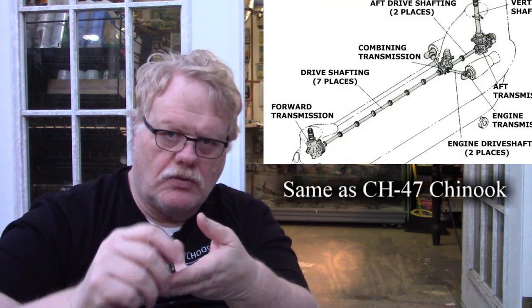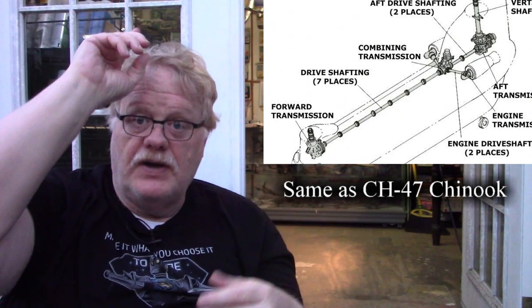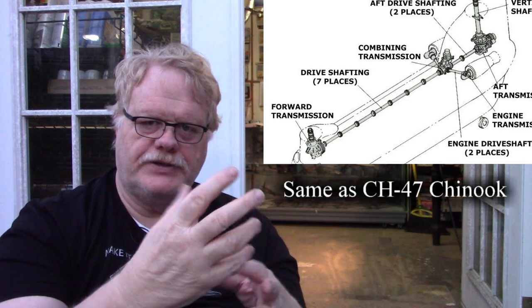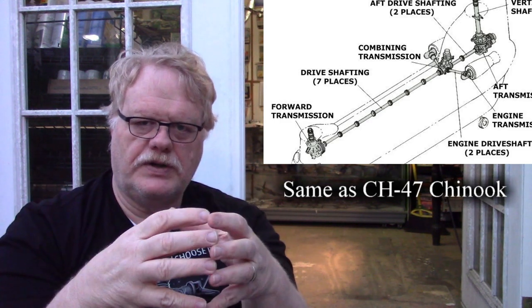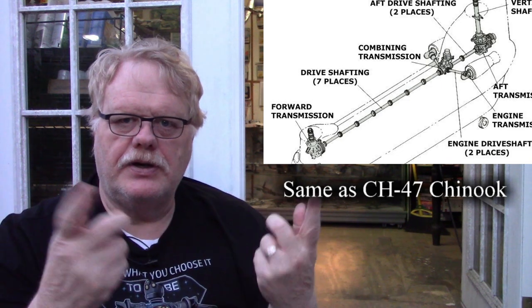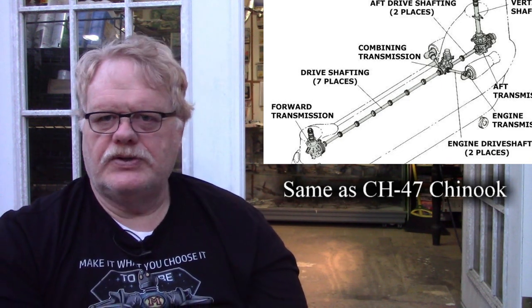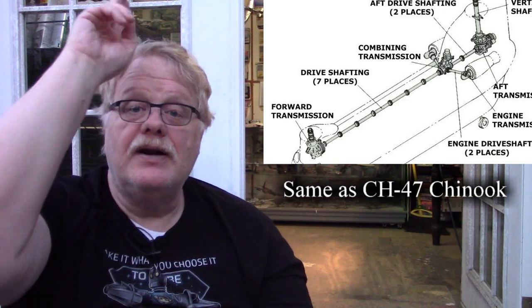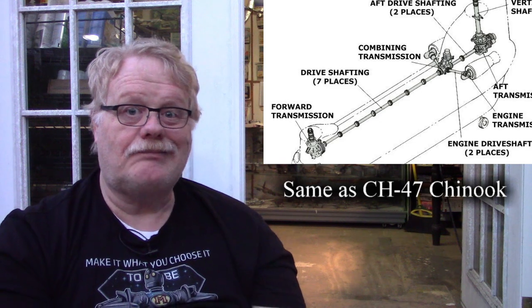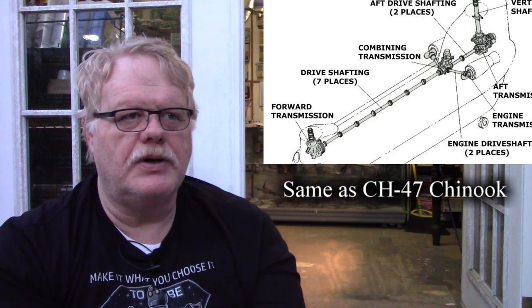It's a shaft that goes across, if you're inside the helicopter, across the roof, and it goes into a transmission up in the forward section. There's no engine up forward, that's just a transmission. And of course that turns the forward rotor, and they're geared to intermesh. When I used to ride in Chinooks in the Army, you could hear that shaft up there going across, and that's why it was the noisiest helicopter in the Army. But the bugger would move.